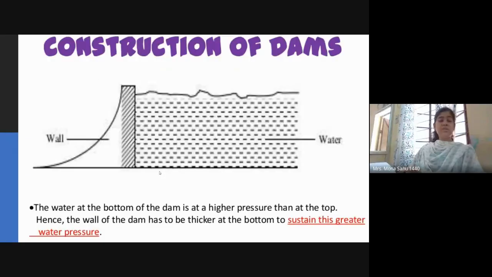Construction of dams is something very applicable to your field. Water at the bottom will be at higher pressure than at the top, because of gravitational force. If you look at a dam wall, you must have all noticed that the area of the wall at the bottom is more compared to the top portion. So the wall of the dam has to be thicker at the bottom to sustain greater water pressure.